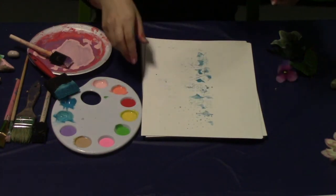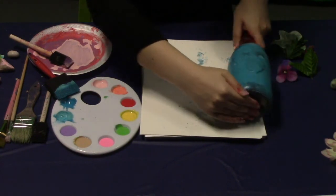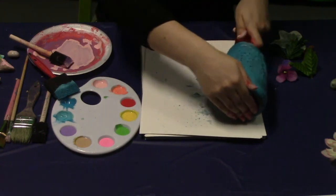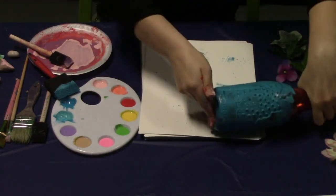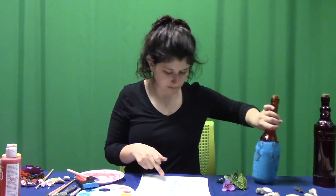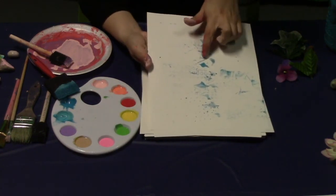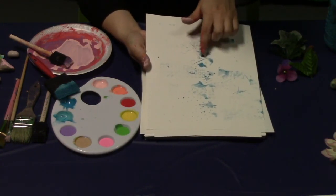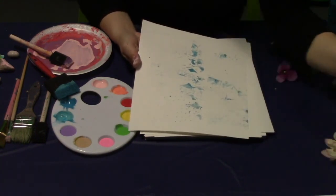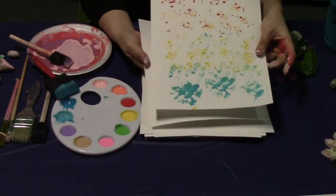Oh, and then we got some of the dots right there. Some leaf. Leaf here. Nice. I really love these circles right here. Almost got a twig sort of feeling from the leaf. And then you could even go in, you could do this with all of your prints. That's what's so fun about this. You could even go in and start adding your own designs.